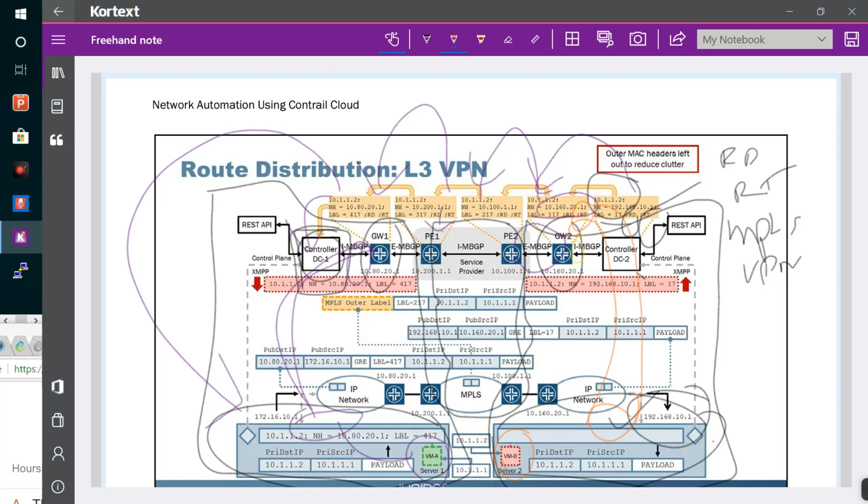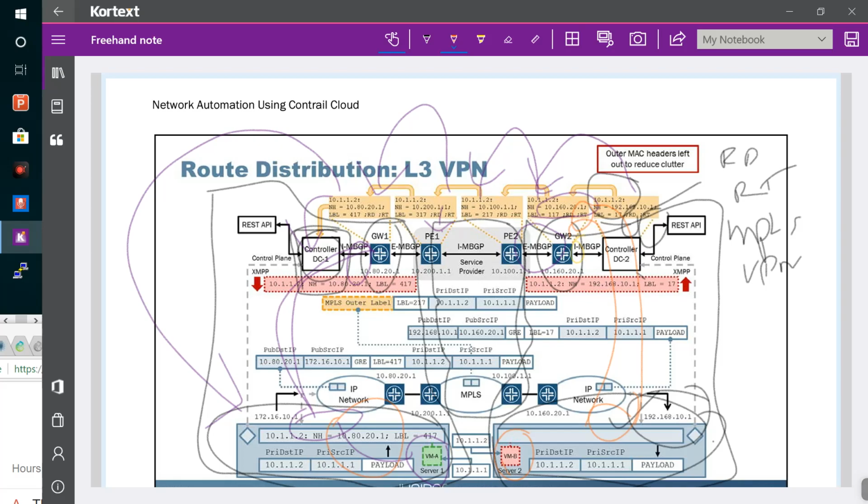So when the traffic is sent from BMA1, internally the label will be put into the packet with the label of 417. When the traffic comes all the way to gateway 1 receiving 417, because gateway 1 has the MPLS label swapping table, by looking at label 417 it will swap to 217 and forward to the PE router.